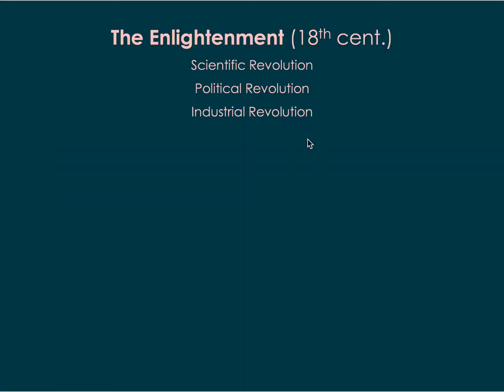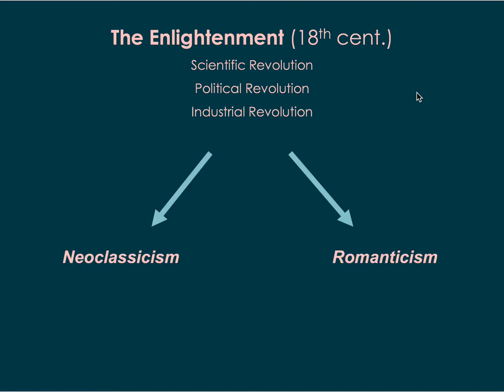In the 18th century, a period known as the Enlightenment, we had three major revolutions: the scientific, political, and industrial. What all of these had in common was that reason or rationality became dominant in the European psyche. The scientific revolution overthrew the control and power of the church, the political revolutions got rid of the monarchy, and the industrial revolution shifted everything from a very agricultural society to a more urbanized, centralized society with the use of technology and inventions like the steam engine. In terms of the arts, there were two responses to this, known as neoclassicism and romanticism.